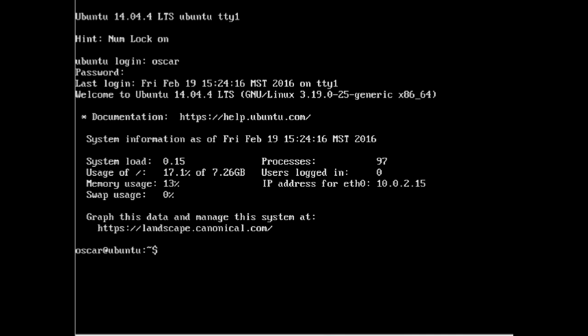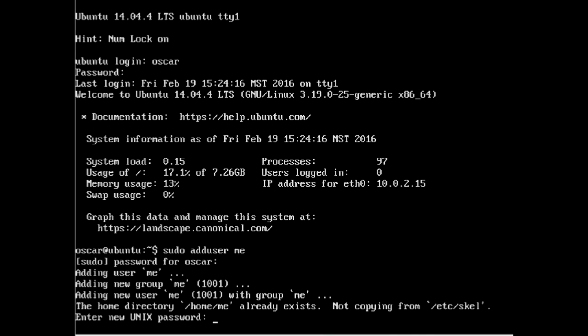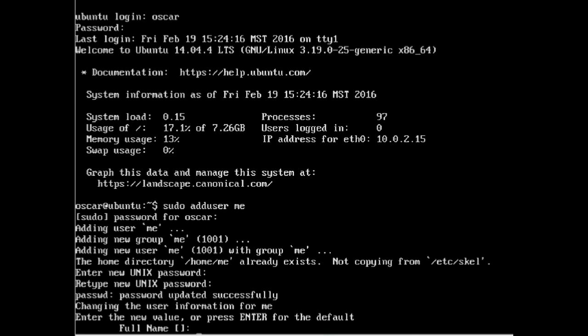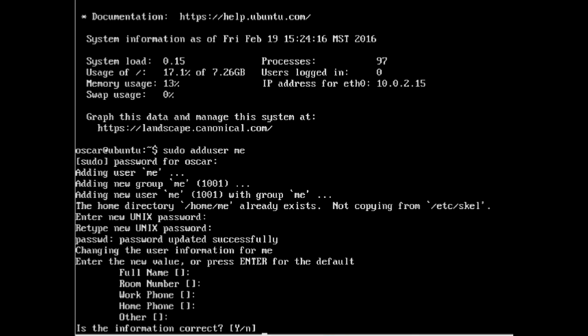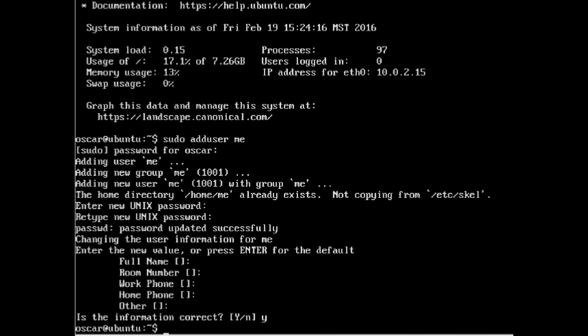The first thing I'm going to do is create Linux accounts for the 3 users, me, wife, and kid. I'll need to enter my admin password to get into super user mode, and enter my new password for the user me I just created. Just hit enter to accept all defaults for additional information, and then hit enter once again. And add the other 2 users.